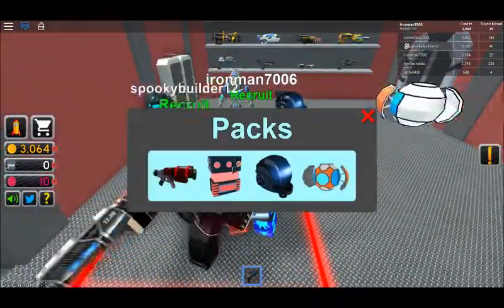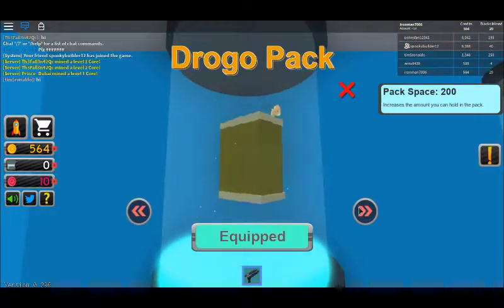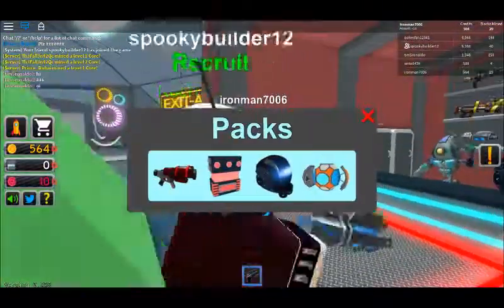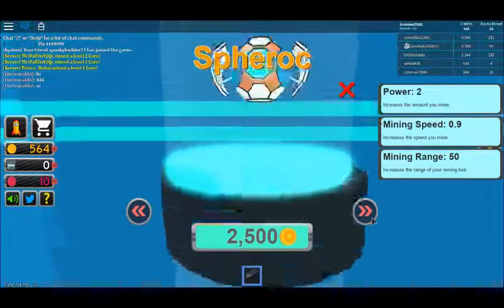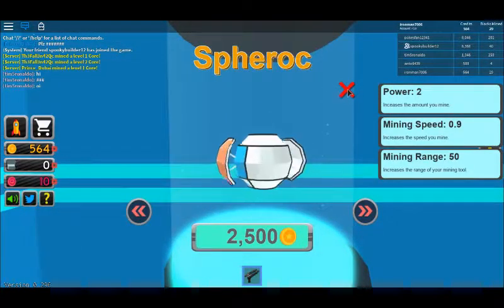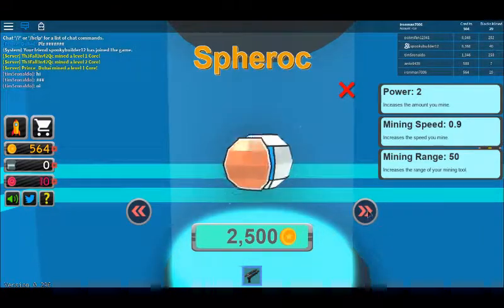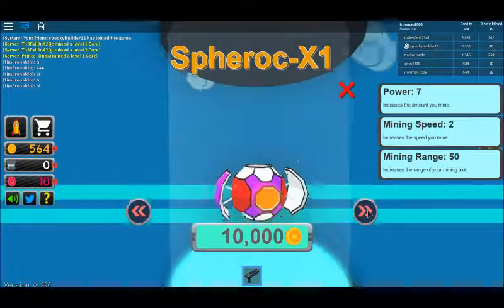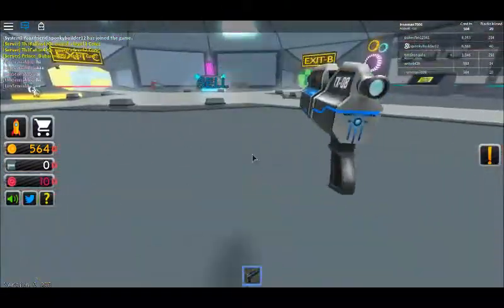So I'm gonna do that. I'm gonna buy this one, the Drago pack. Do you have that one? 10k. I don't know. I got this one. I haven't got that one yet. I'm still waiting for the 10k one. This one's 2,500. So I wanna buy that one soon too. This one's Sphere of Rock. What about this one? 5,000. So, I think I'm just gonna save up for the Emok X1. The Emok X1. Really? It's for 7.5k.